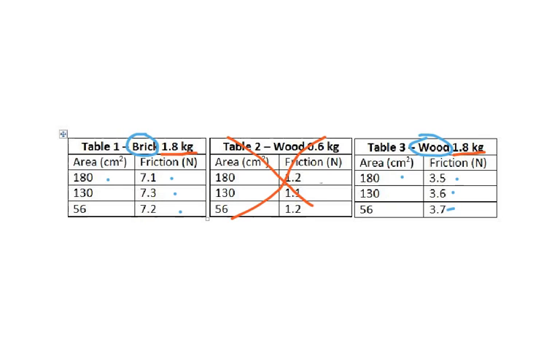So now you're looking just at the masses. We could ask you, how does changing the material look? Well, in that case, you need to make sure that the only thing different is the material, wood versus brick. Other questions that we talked about again are, for a brick, does the surface area impact the amount of friction? In this case, you could say no.